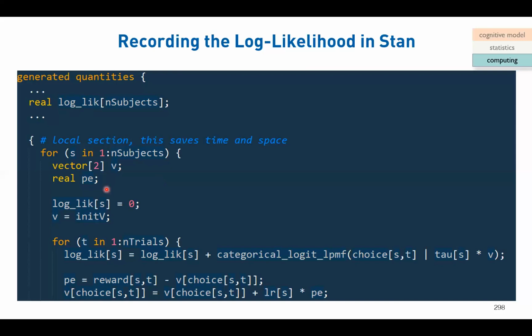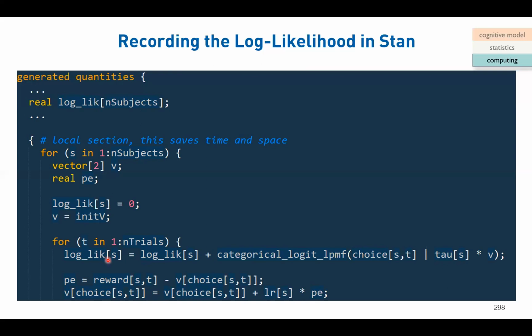Even though that appears to be nearly identical, the purpose is different. So here, when this part appears in the model block, that's the likelihood. But when it appears in the generated quantity block, it is used for some calculation, for calculating the likelihoods, to be more precise. As said, they are nearly identical. So what is the difference?